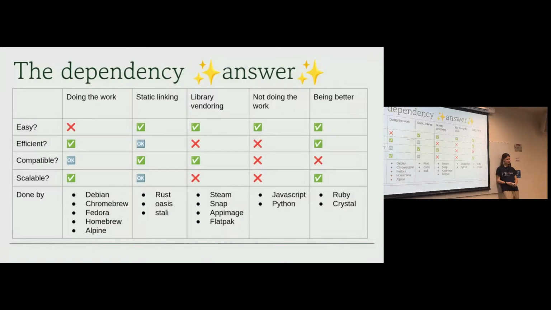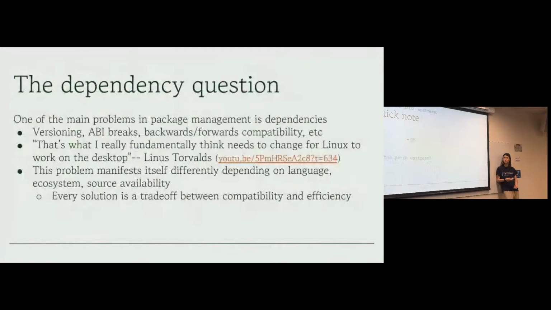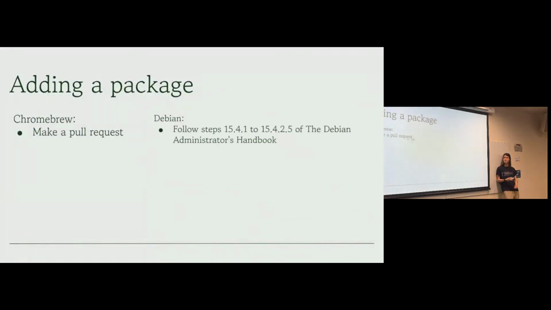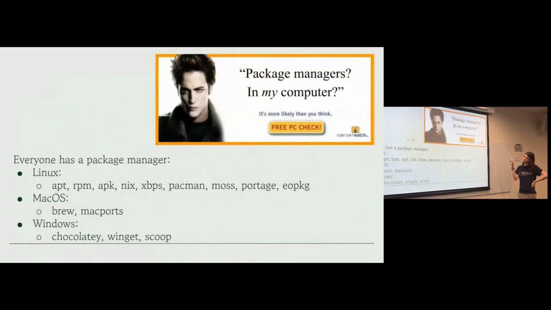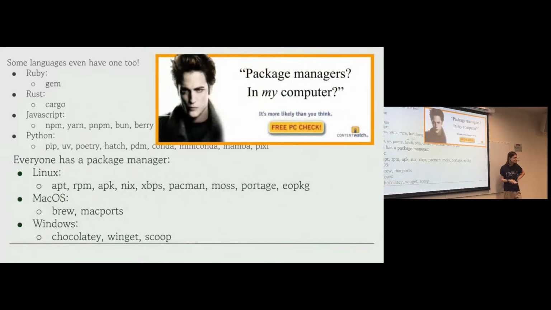Yeah, one question I do have is in terms of Python. You've put Python in the not doing the work category, and modern tools like UV in the Python ecosystem actually do the whole deduplicating packages by using a global cache. Although yes, I know there are many options, and most of them are bad as well. Yes, I'm aware, but the whole deduplication of dependencies thing is something that Python is beginning to do now.